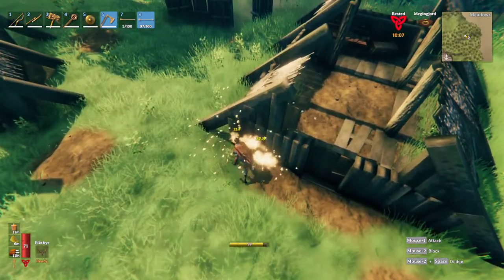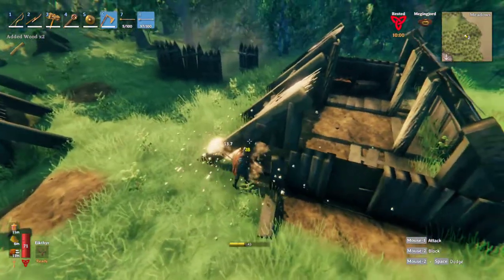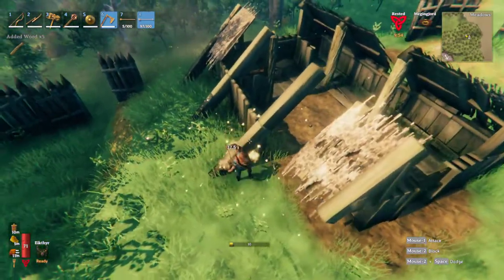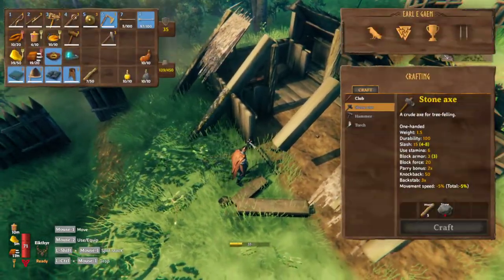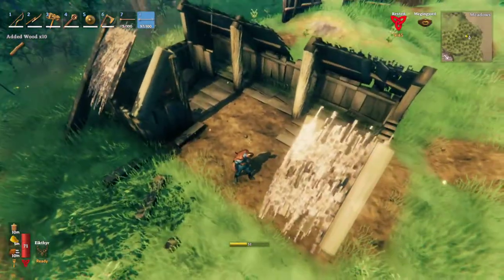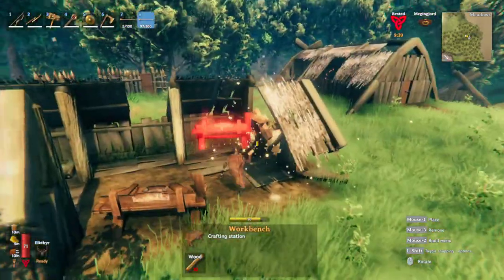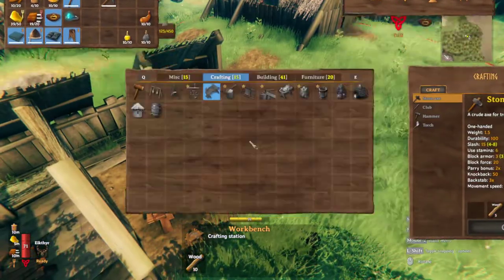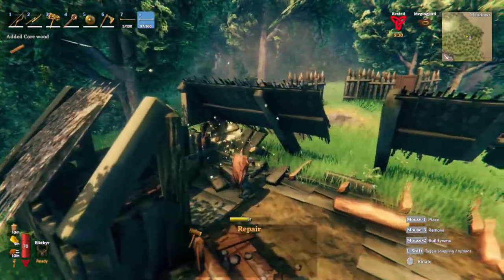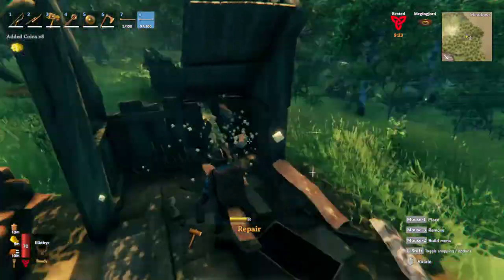Let's see. Start just by destroying, getting my 10. Build up a separate workbench. See, 7, 8, 10. Here we go. Oh, I already had one in here. I didn't even know. What a waste of time.